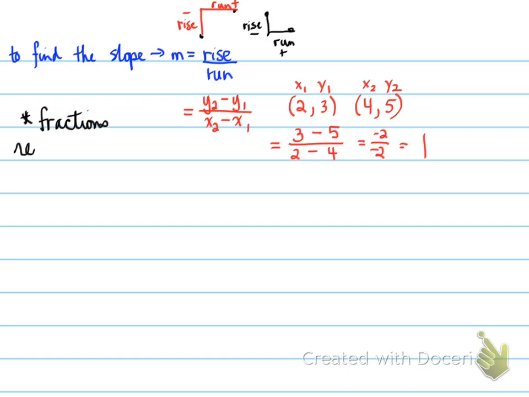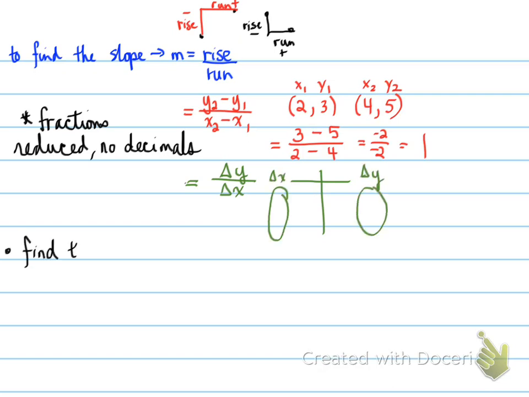Next, what's important when we see slope is that it should always be in fraction form, unless specifically stated, like a rate of change. It must be a fraction and in reduced form. That means no decimals. Now, the last one for slope is delta y over delta x. We use delta y and delta x when we have a table of values. We use the delta x from the right side, delta y from the right side, delta x from the left side, delta y from the left side to determine the slope.